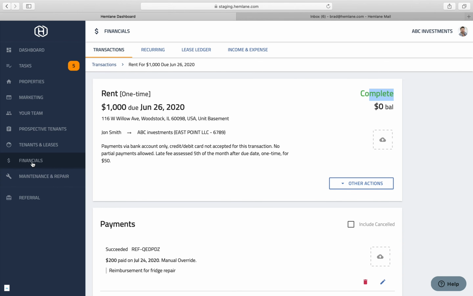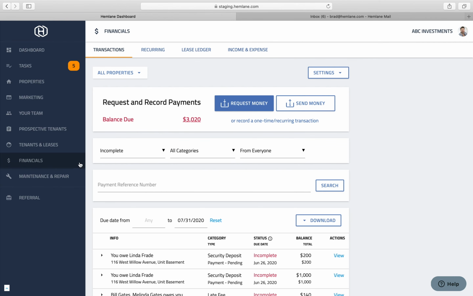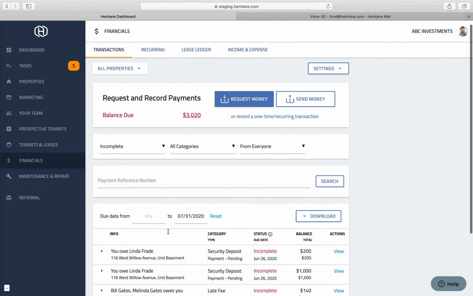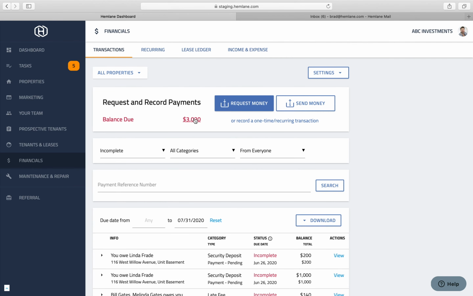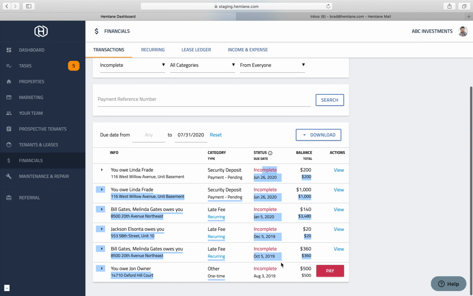So going back, this function here is very useful. A lot of our customers like this. So this will show, you'll want to do this every month, all outstanding invoices. So click, it's going to show all your outstanding invoices, either because the tenants have not paid online or they've paid offline and you haven't tracked it yet.